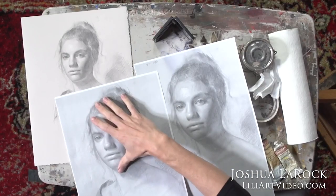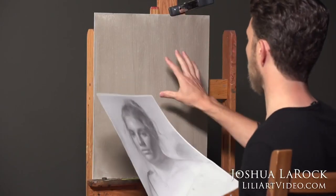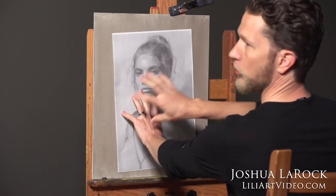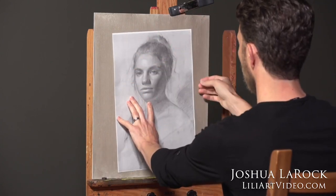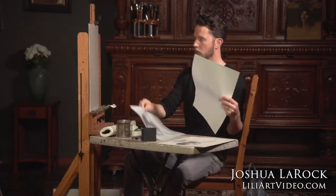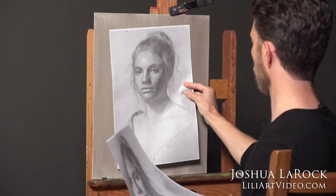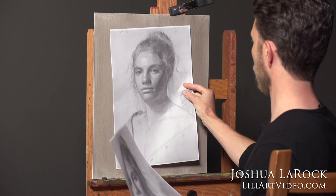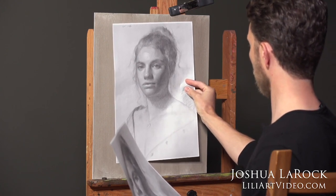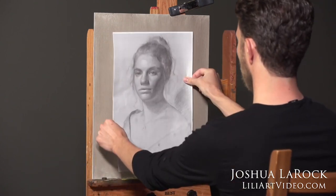So this is 7 inches, this one is 7.5, just so that I could take it up to my canvas and get a sense of how big it was going to be on the canvas, how much space I've got around the portrait. I do think that I'm probably going to go with the slightly smaller one, just for the sake of the composition. I do like the larger one, though. But this is totally up to you, you know.